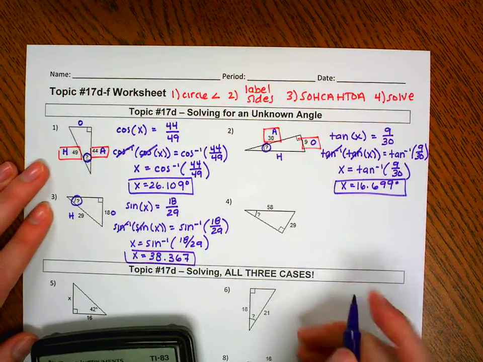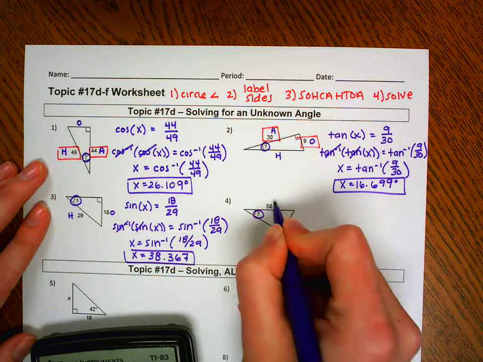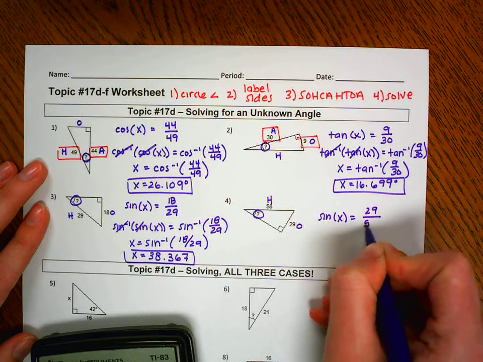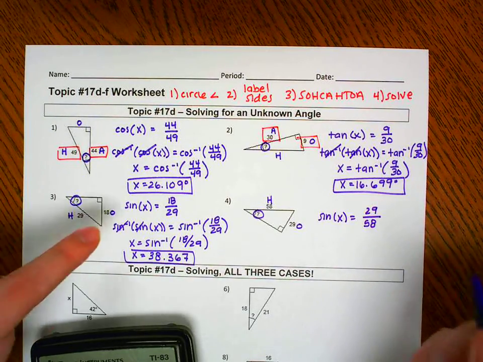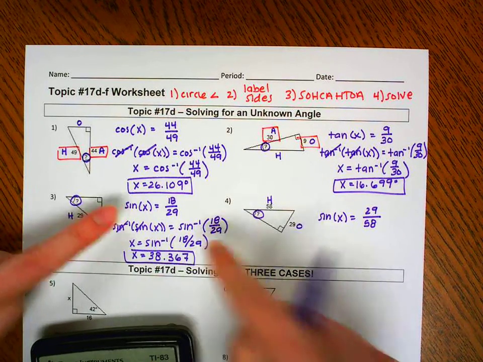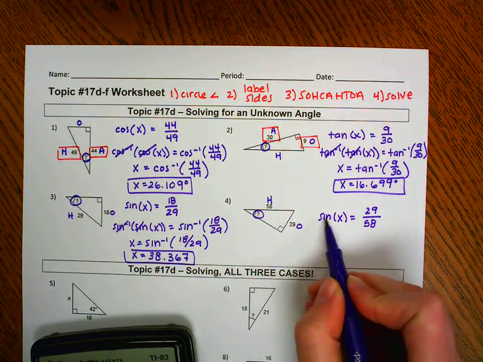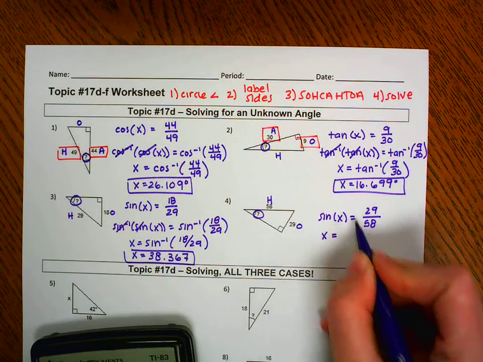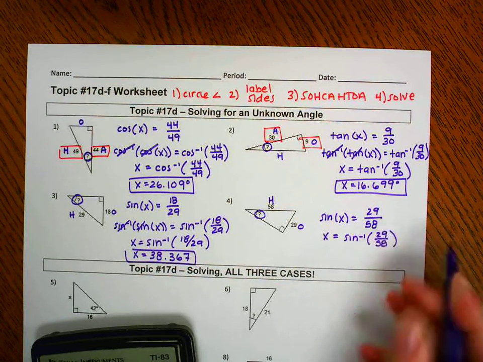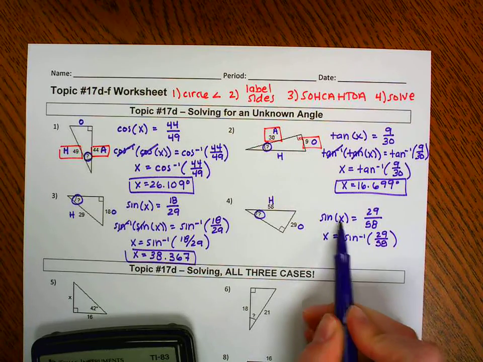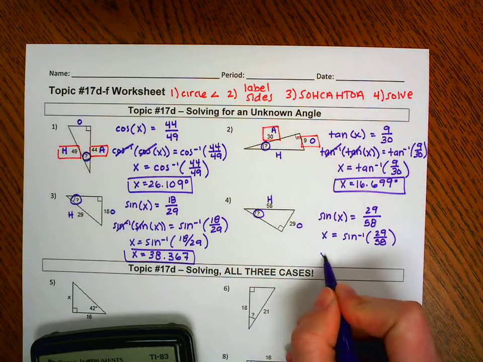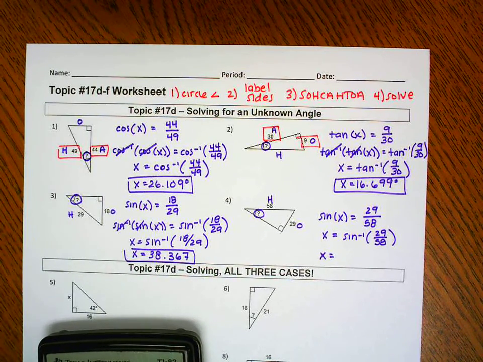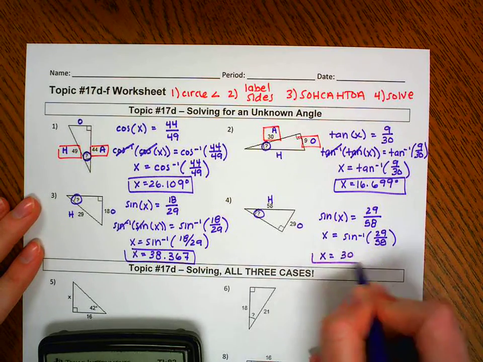Okay, let's do one more together. Here's O, here's H, so again I have sine of my unknown is 29 over 58. Now, hopefully by now you've noticed, whenever sine ends up kind of switching sides, that's when the inverse happens. So I can do sine inverse to both sides, but we know the sine inverse here is just going to undo the sine. So if you want to, you can just put x. If I do sine inverse to this side, I have to do it to this side. When I do sine inverse to both sides, essentially the sine switches sides, but I get the inverse instead. So now I'm going to type that into my calculator. And I get x equals exactly 30 degrees.